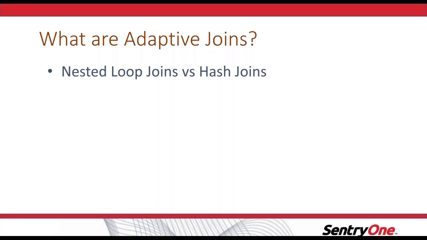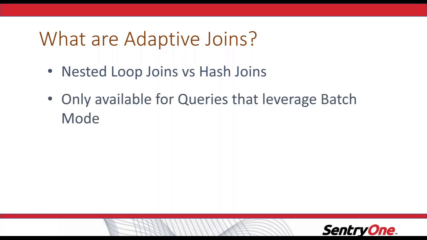Remember those examples from earlier in the demo? That would be an example where adaptive joins would be very useful, because SQL Server will begin execution using whichever join it believes is ideal, but if it sees it's terrible, it'll switch to the other. And that's the point of the adaptive join here. It can essentially change its mind at runtime. And it can be very, very cool.